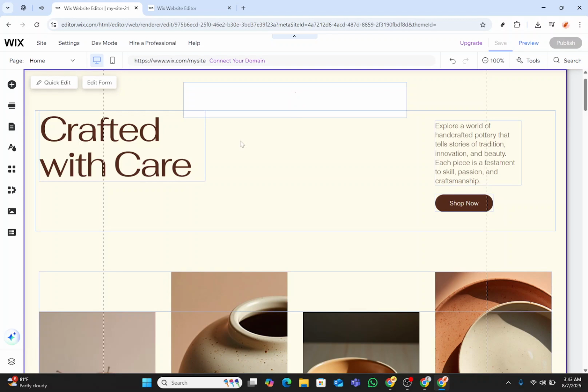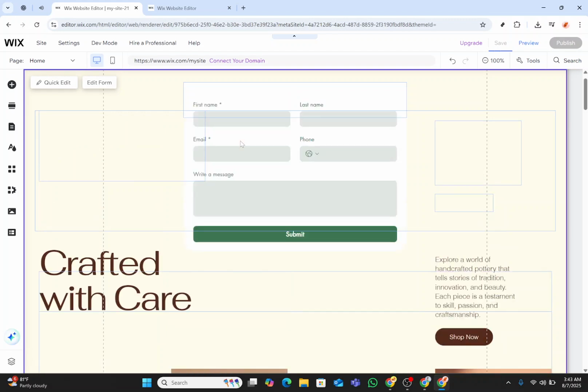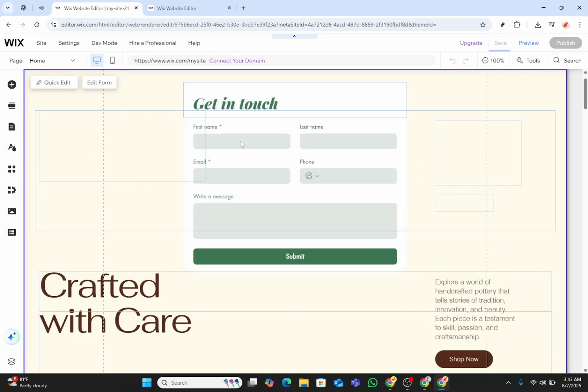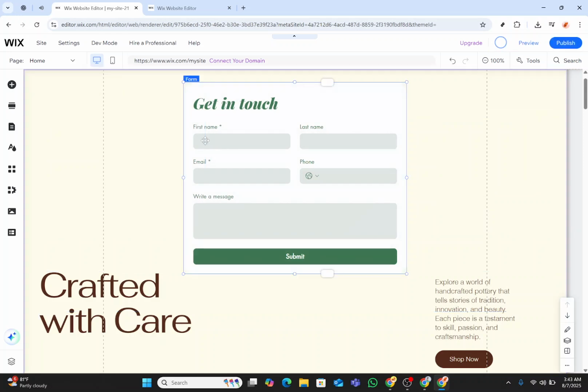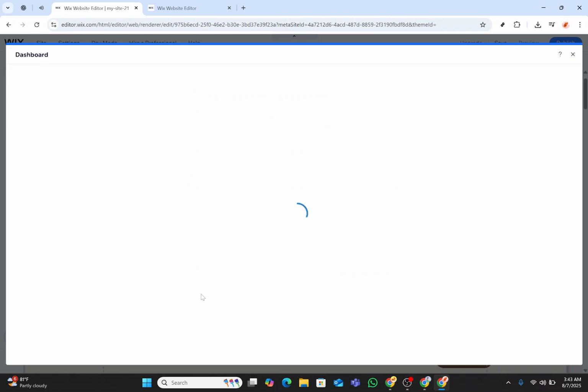Begin by selecting the fields you want in your form. First, consider including a first name field. A last name field is also a good addition to personalize communications from your visitors. Next, make sure to include an email field. This is crucial as it will be your primary means of reaching out to them. You can also add a phone number field if you prefer communications via phone or text.